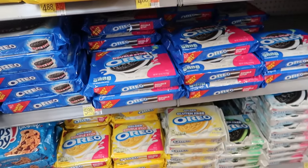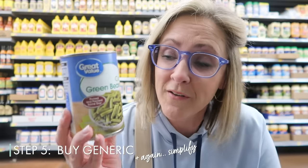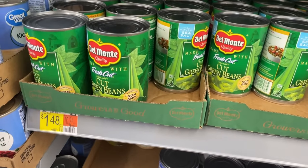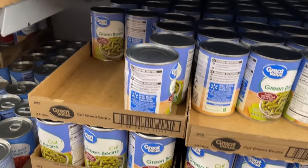I find it much more difficult to discern between this can of name brand green beans at $1.48 a can and this can of generic brand green beans at $0.64 a can. I'm basically paying more than double the price for the name brand, and honestly, I can't really tell the difference. I have often said that the simpler and shorter the ingredient list, the more likely it is to taste like the name brand. If you are cooking with simple ingredients — canned and frozen vegetables, simple starches like rice and pasta — it is much easier to make the switch from name brand to generic and save a lot of money without sacrificing a lot of taste.